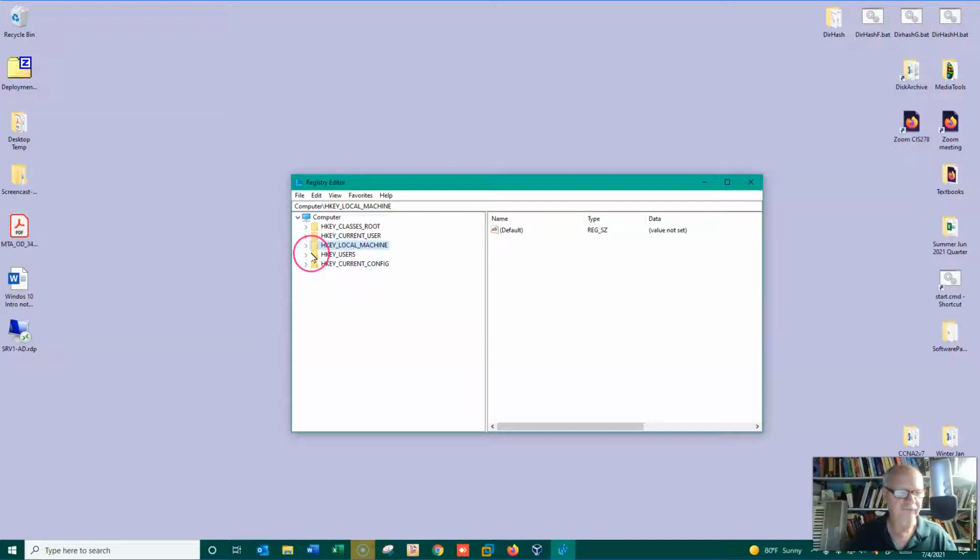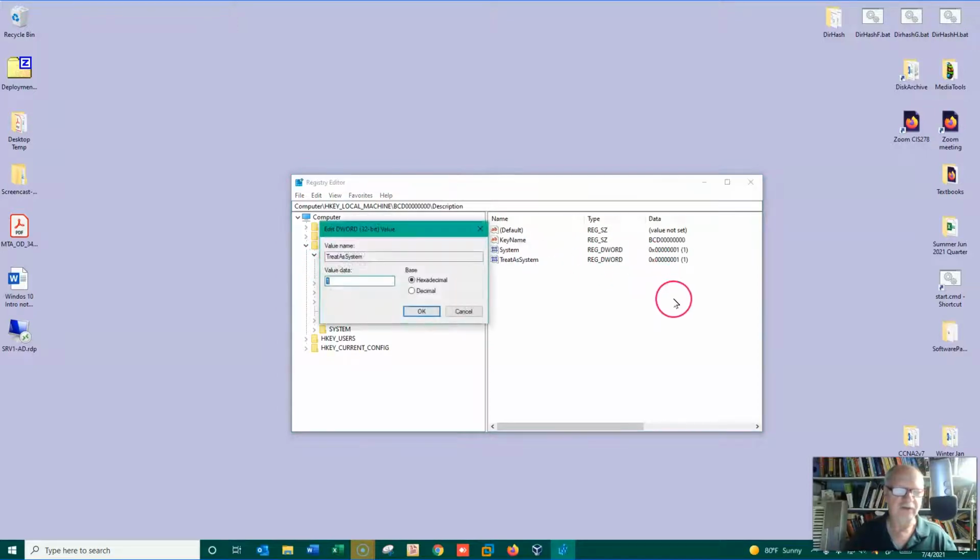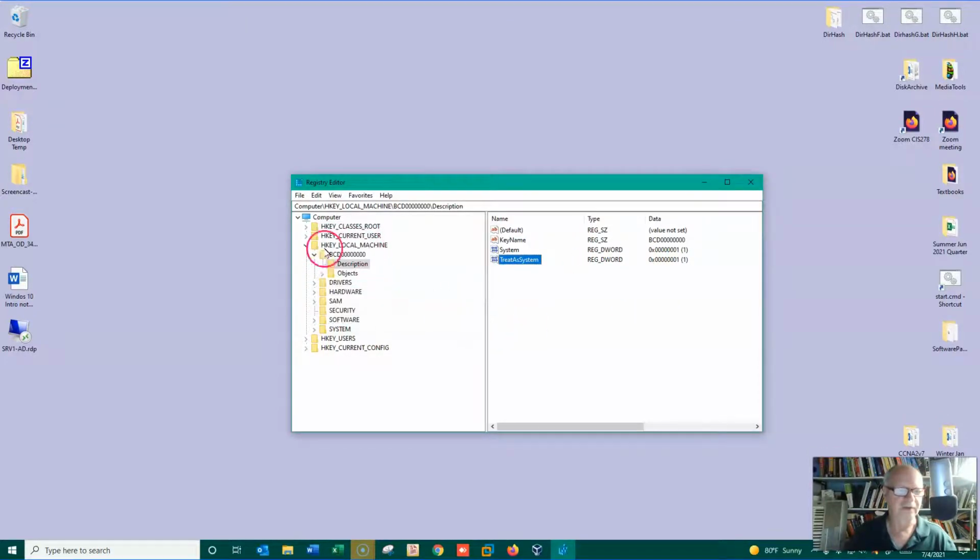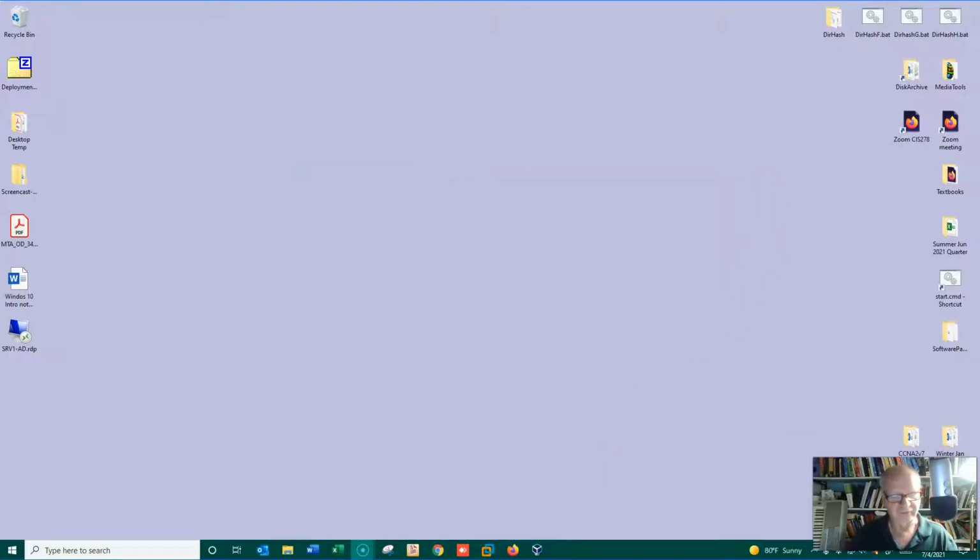They call them hives, like a beehive, and a lot of these changes are being made directly in this registry, but you can edit it manually. Be careful what you do. You can mess up your system and have to reinstall, and that can cause a lot of problems. So you don't mess around with the Registry Editor a lot, although there are a lot of times that you can only do things there that you can't do anywhere else very easily.